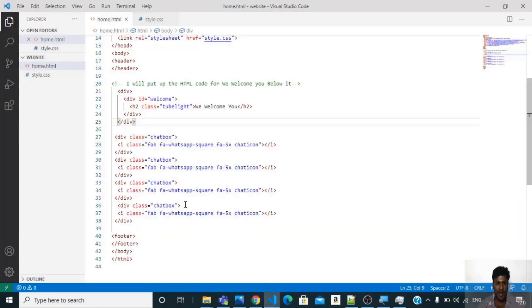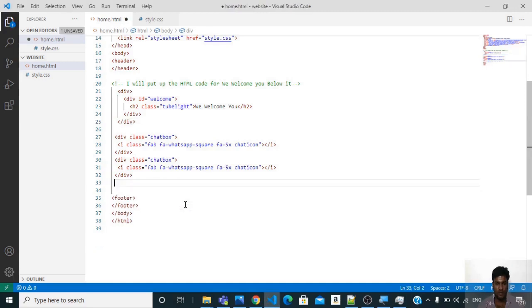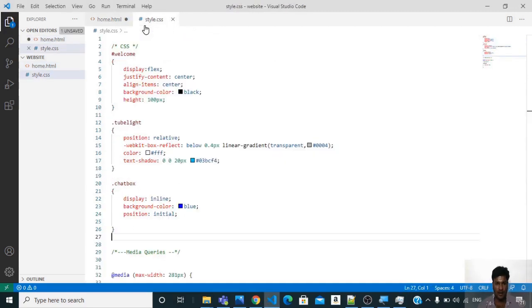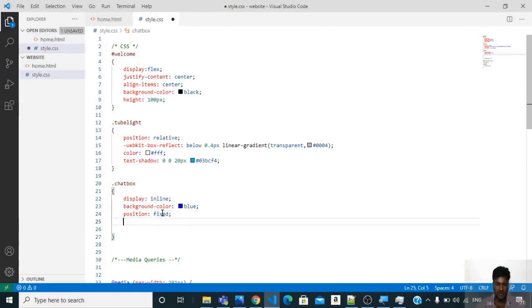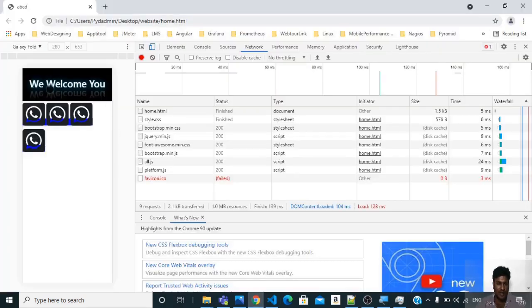So let me go back and remove all these extra ones, and here in CSS let me set it to fixed. One thing you should notice is that even though it is fixed, it is not starting from the very top, because we already have a division, and after this division this HTML is coming.